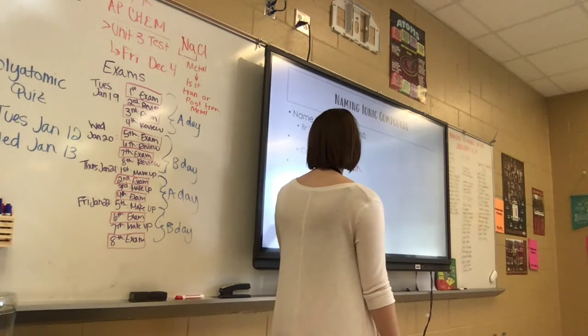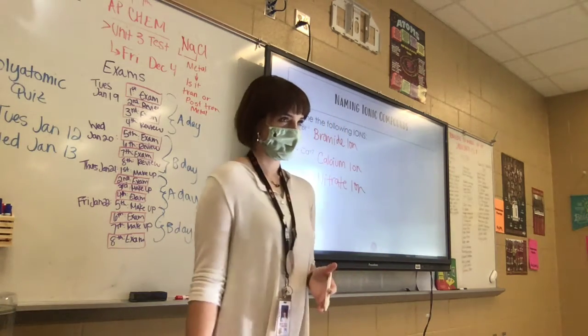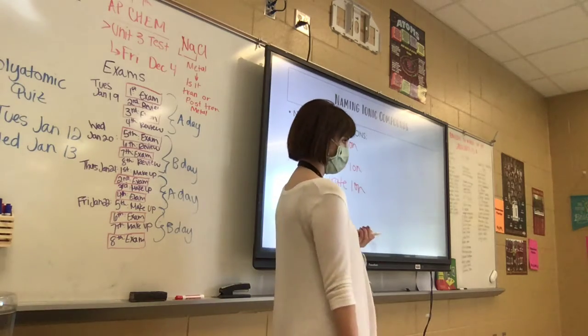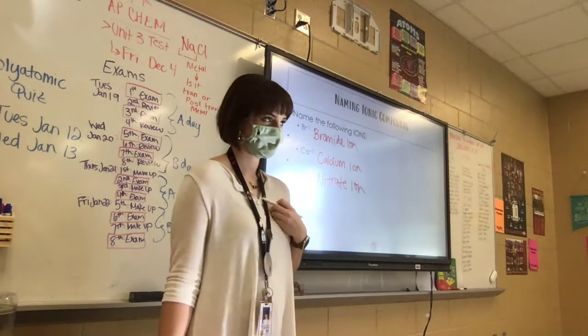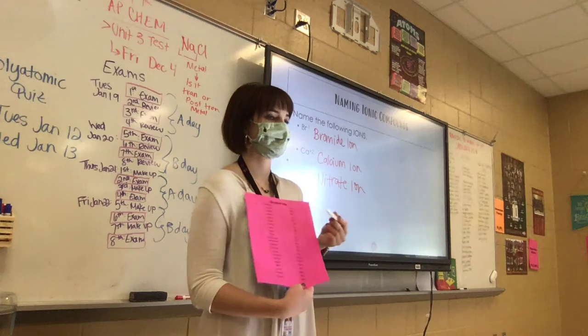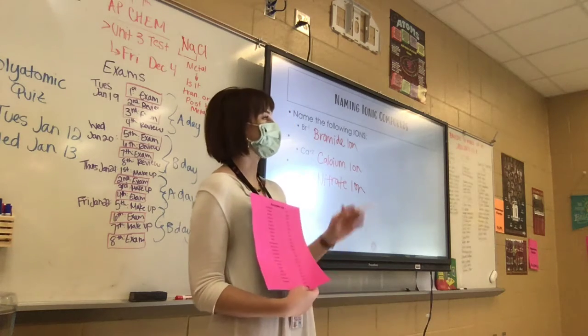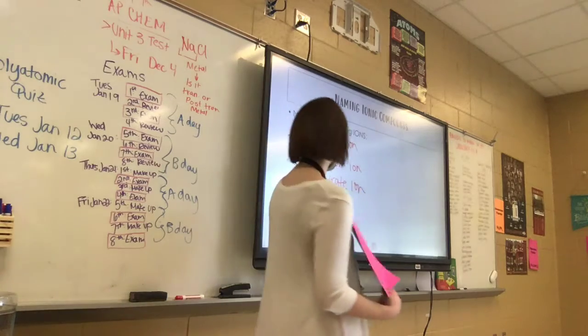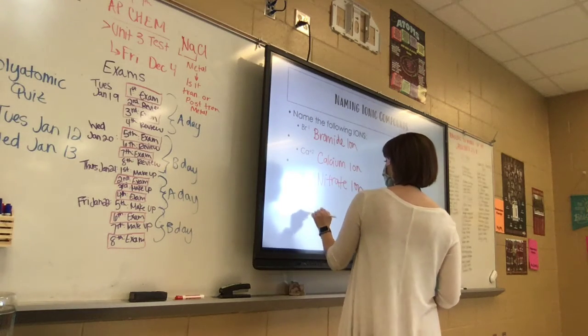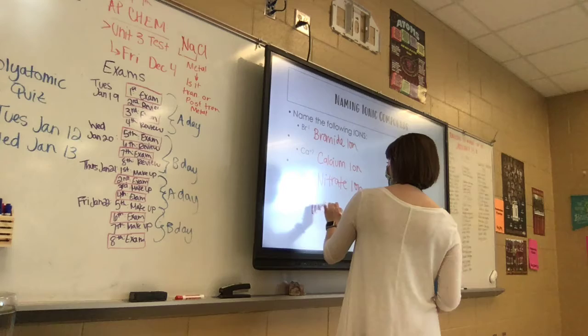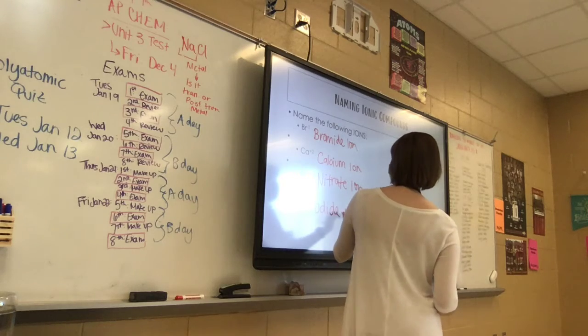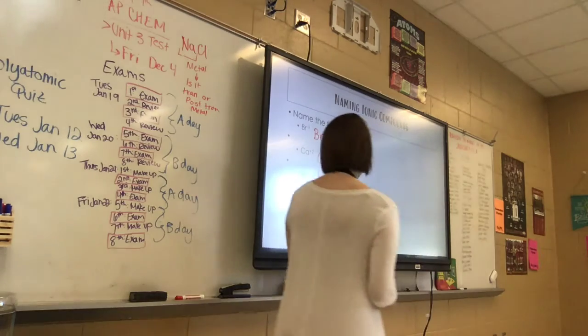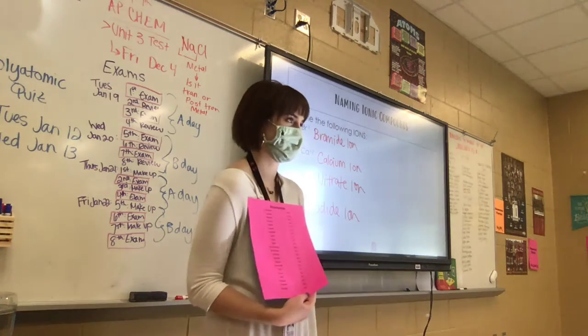Now this is an I, I -1, iodine. Is it a polyatomic ion? Is it on this list? No. Okay. So that means, is it a metal or a non-metal? Non-metal. Okay, so if it's not a polyatomic ion and it's a non-metal, I've changed the ending to -ide, changed the ending to iod-ide. So it's the iodide ion.